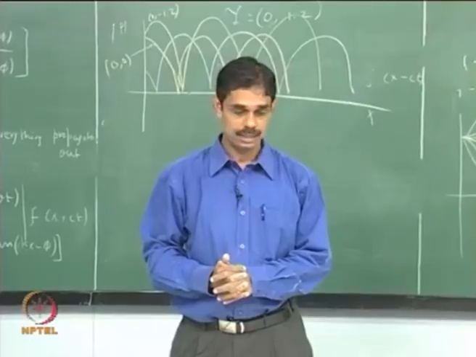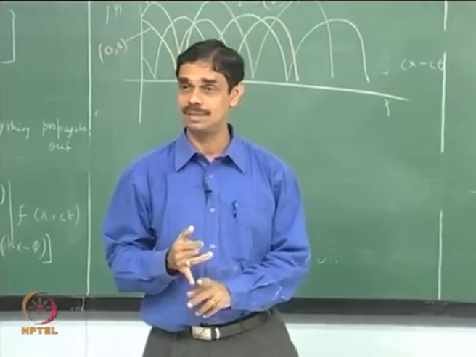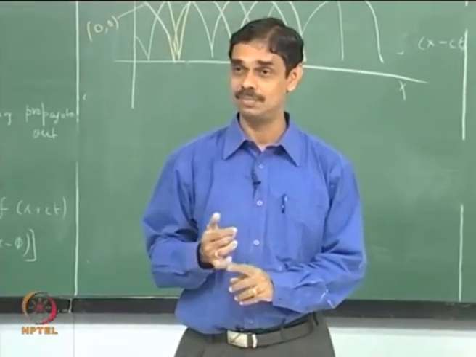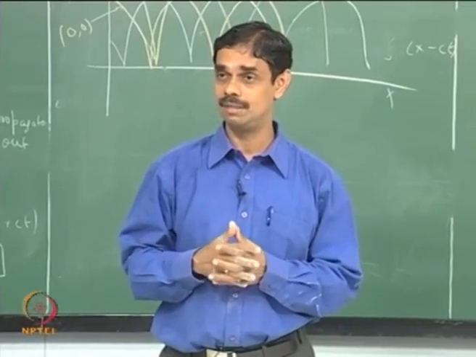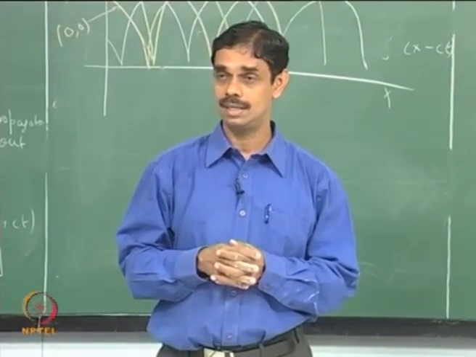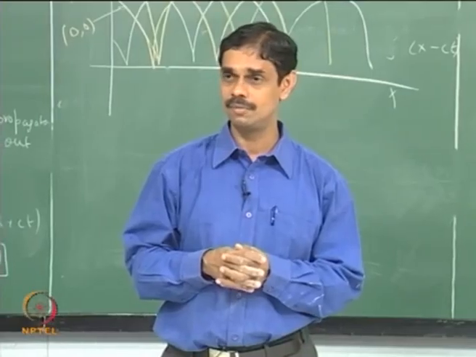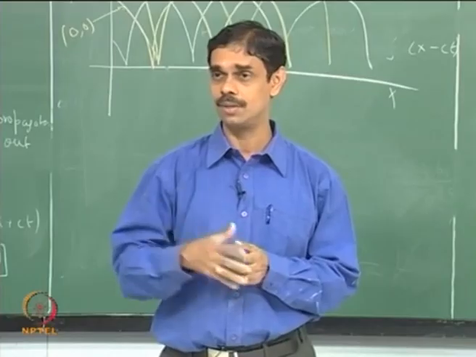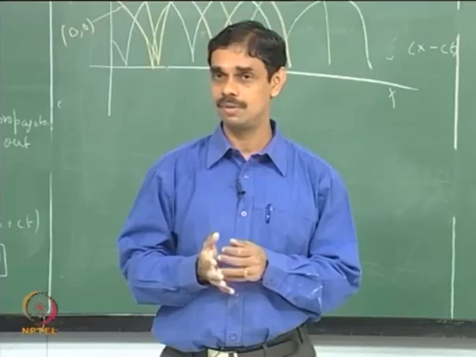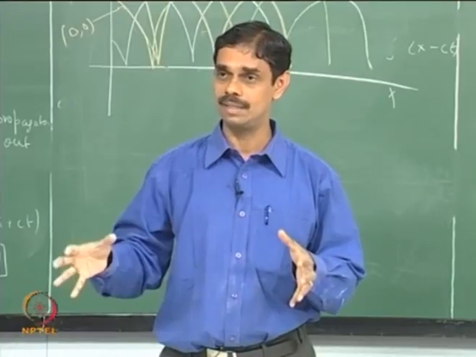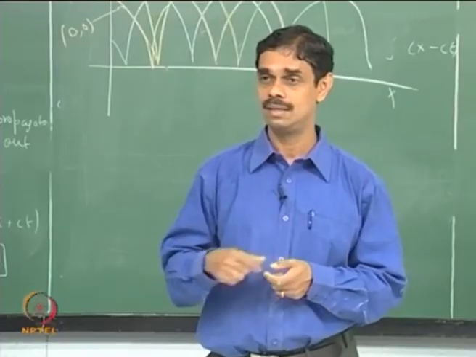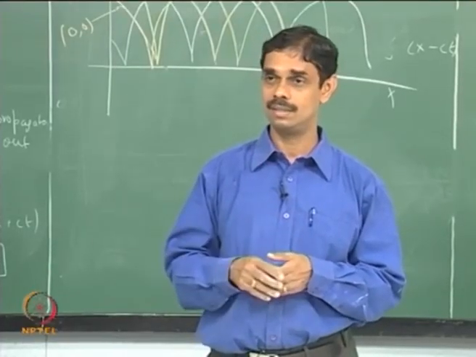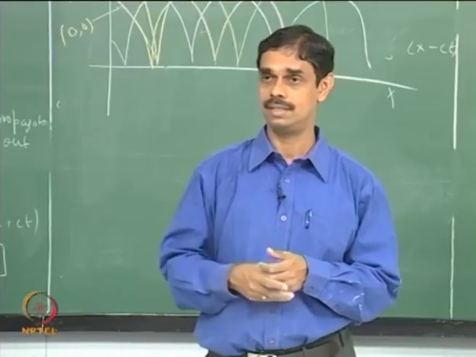And the other thing I want to say is I will never use the tan inverse command in the computer. I will use atan2, which takes both the numerator and denominator, so that you can distinguish between the various quadrants. And in general I would not curve fit for the phase because of this problem, but you can always write things as real part and imaginary part and then curve fit those. That will be easier to do rather than write it as a complex number and curve fit that. So that way you are sidestepping this.